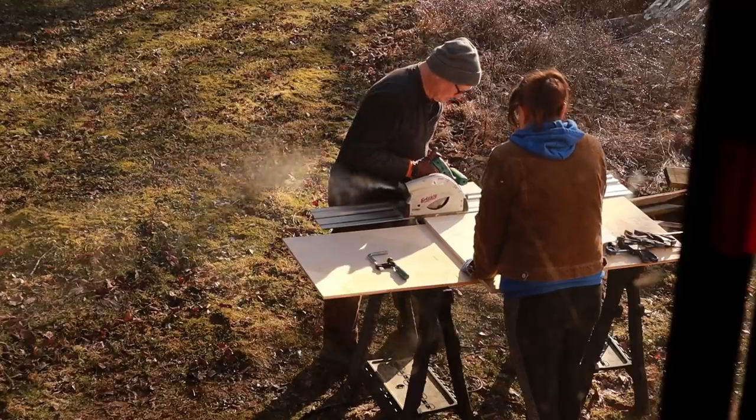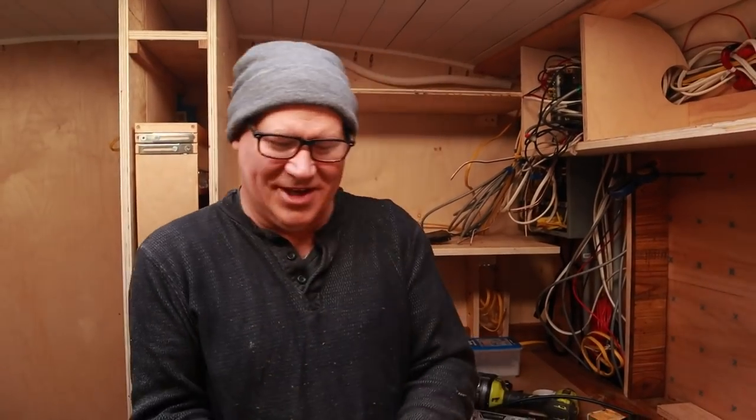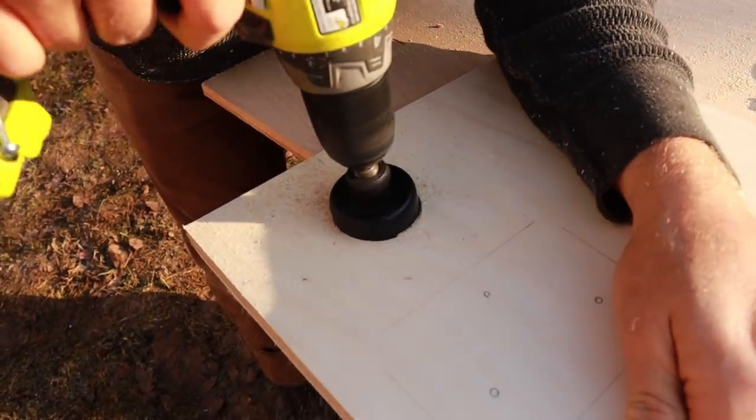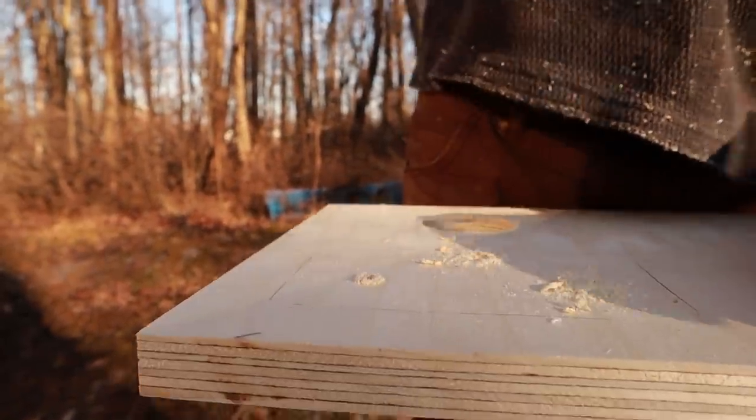Unfortunately, I have two left gloves right now, so I have to wear one upside down. This area will be for the Victron display — it will show us everything about our electrical system. We can also hook up some other sensors, like sensors for our water tanks. It's all stuff that I have to learn about, but I know it's capable of it. We got quite a few things accomplished today — lots of little bits and bytes. Somehow our to-do list got a lot done, but as we went we realized all the things we still have to do, so our list just got longer for next week.